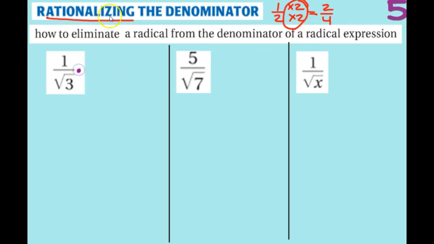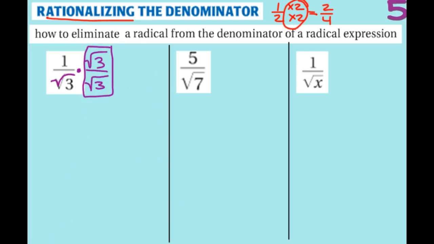So if I multiply this by 1 in the form of square roots, we can get the square root on the denominator to go away. Because we know if we multiply by a square root of 3 on the bottom, square root of 3 times square root of 3 is really square root of 9, which is just 3. So I'm going to multiply by the square root of 3 on the top and the bottom, because this right here is just 1. It's the same number on the top and the bottom.